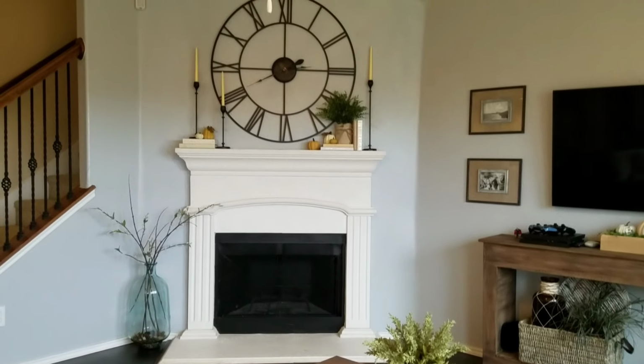I got this chest at a yard sale and I just painted it so it was lighter. And I always get asked about this clock on my mantle. I got it from the store At Home, and it's only $60 and 42 inches wide.